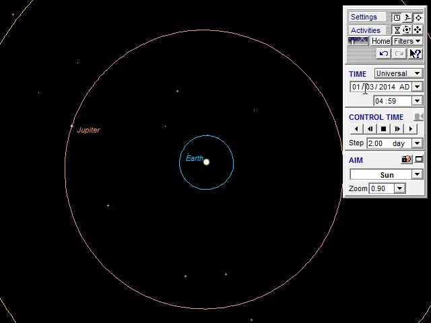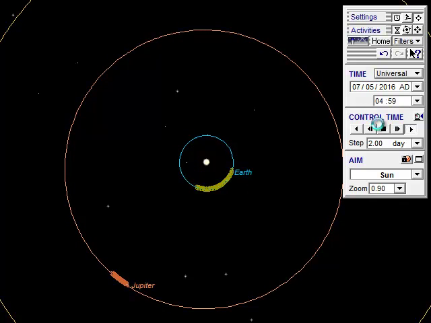I'm going to hit the forward button here starting in January of 2014, and we're going to look at this one every 2 days, and we can see that both planets move nicely forward. I also have the tracking turned on, so we can see that Earth in the same amount of time moves much faster and much further than Jupiter. That makes sense because Jupiter is in an orbit that is further out, so it will take more time to orbit. It is also slower in its orbit.